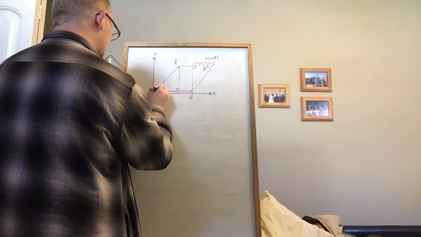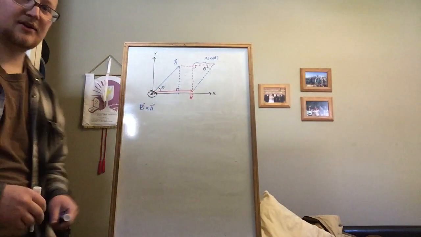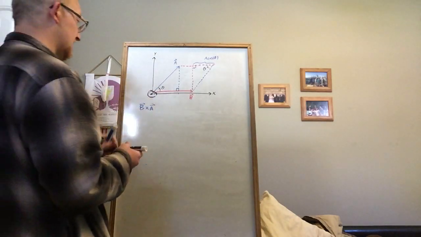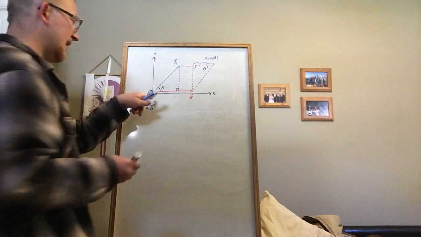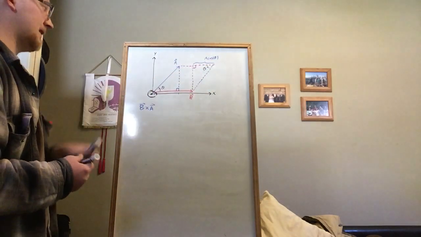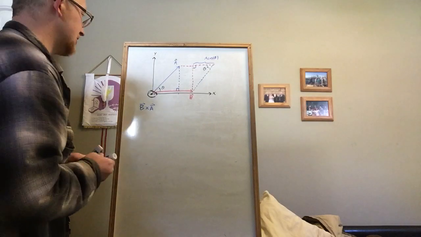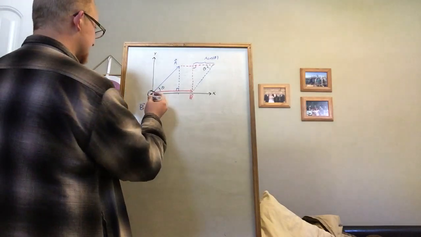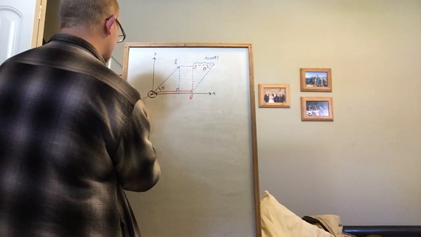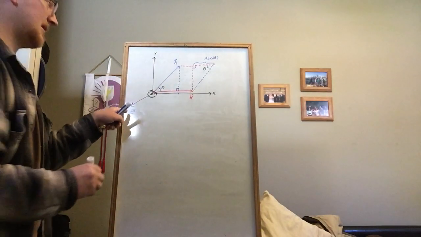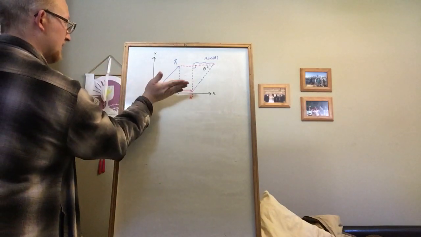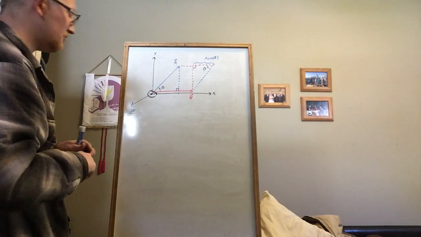To point out of the board, we draw a circle with a dot in it to represent an arrow coming towards you. And so this is vector B cross A. It still has a magnitude of the parallelogram created by the two vectors, but now its direction is in the positive z direction, which I'm going to draw right here. It's coming out of the board. X cross y equals z, and B cross A equals z.